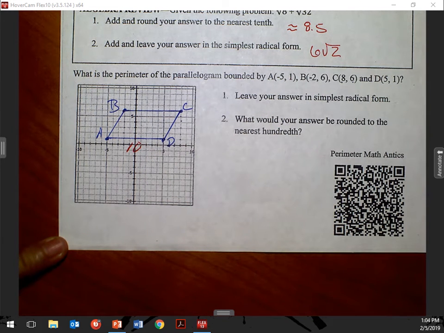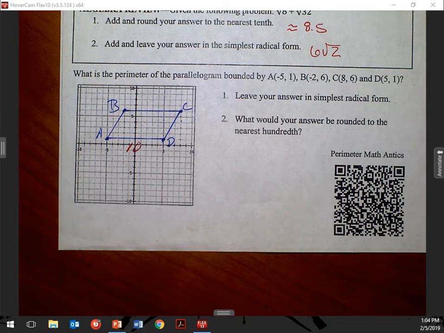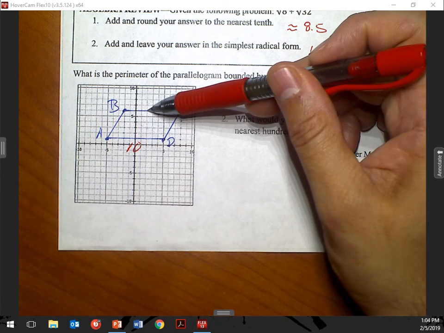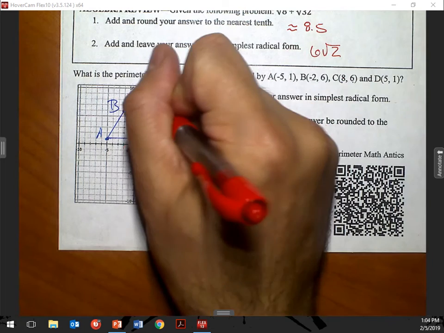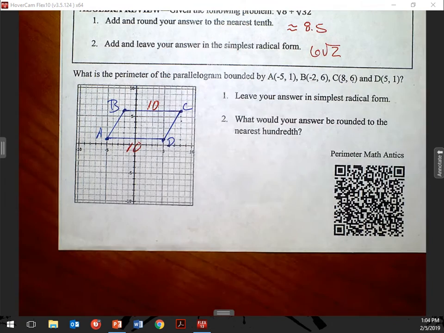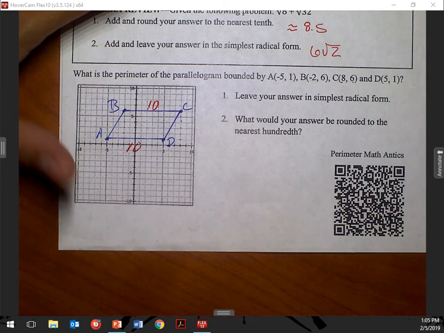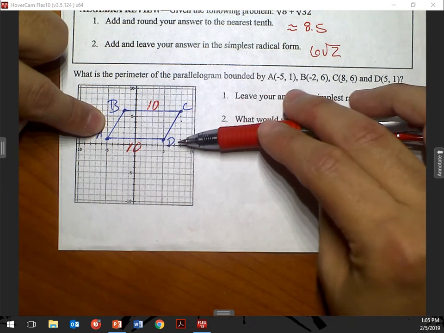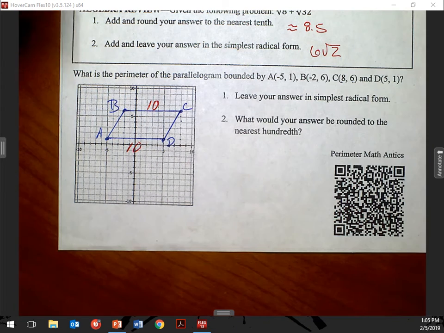How about B to C? That one should be easy too, right? It's straight along my line. It's the same. Is it? Count it. 10. 1, 2, 3, 4, 5, 6, 7, 8, 9, 10. All sides are. No, they're not. I know. So these ones are easy, but this one up and down right here, this diagonal, I'm going to have to use the trick that I learned on the last one.